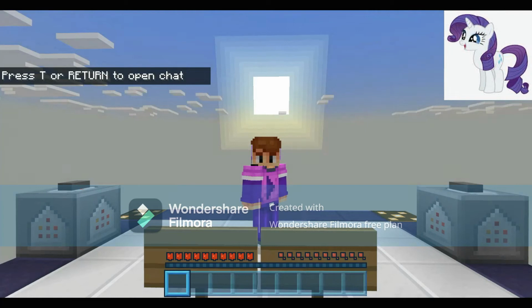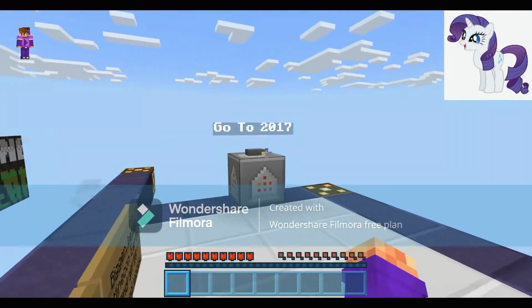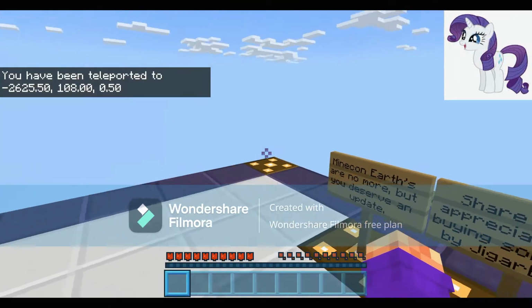My name is Rarity, and today I am going to be playing Abstraction Minecraft on Earth by Jagora Productions. And yeah, this is a free map, so make sure you get it while you still can. But anyways, let's teleport to... What does that mean? Is there a secret? I don't know. But anyways, here we go.